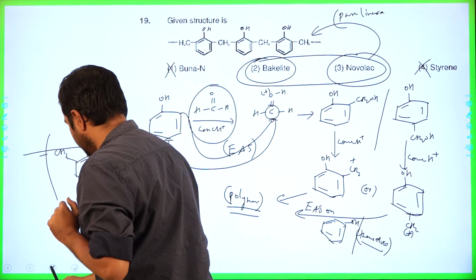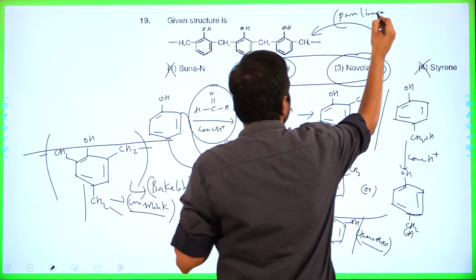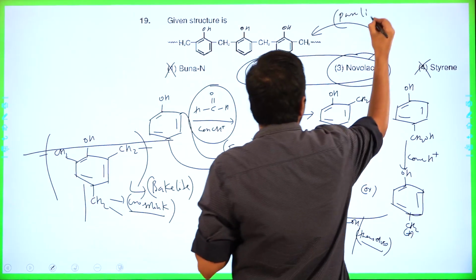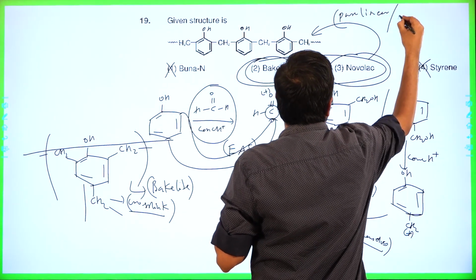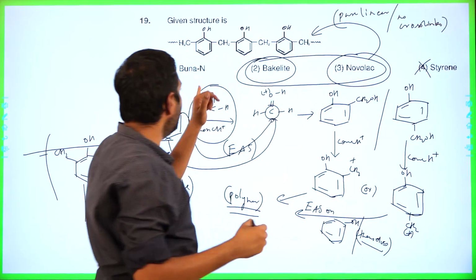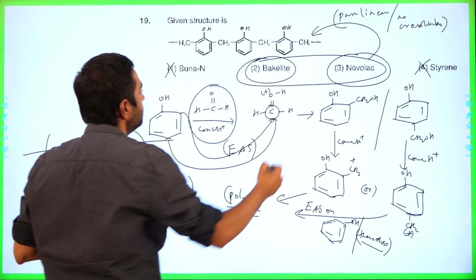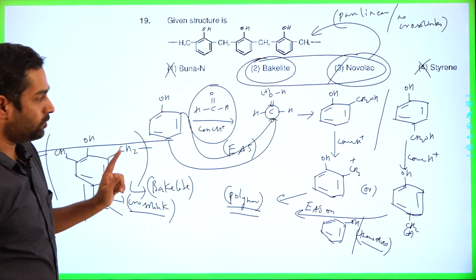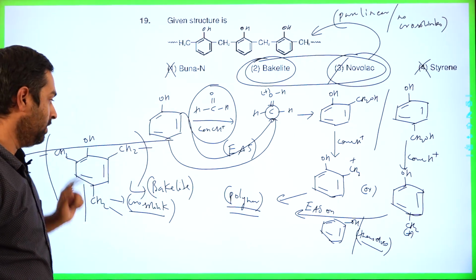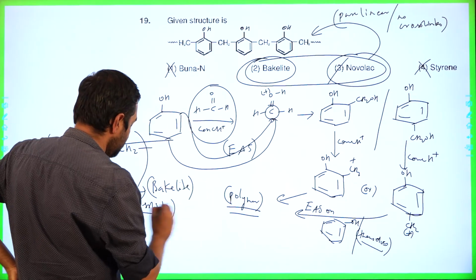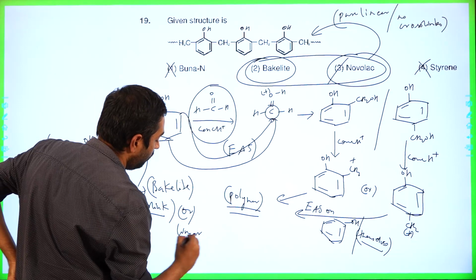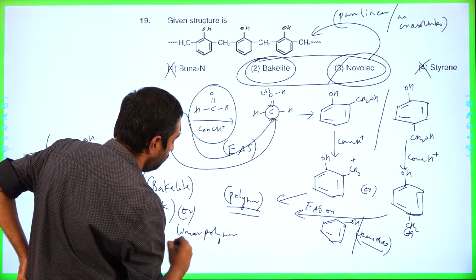One second, the spelling is quite badly wrong there. So the novolac is a linear polymer in this particular case, no cross linking. If it has cross links, it is straight away called bakelite. So the answer in this question is novolac. Of course, you need to know the two names, bakelite and novolac, and you need to know the distinction between them. So the polymer obtained over here can be bakelite, which is the cross linked polymer, or I can get the linear one, which is of course the novolac.